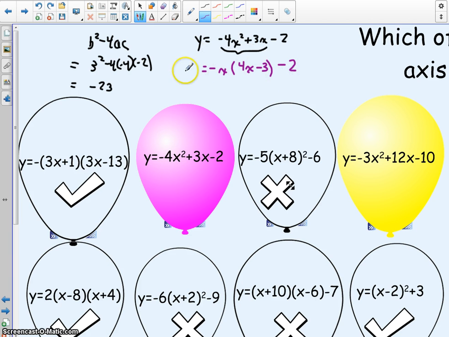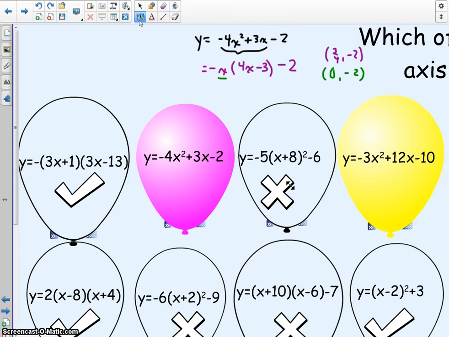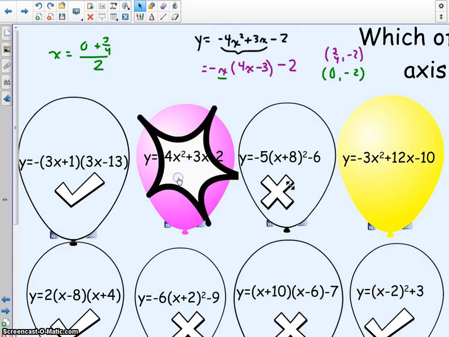So in one step there, I'm in partially factored form. Again, what this is going to tell me is that I have two symmetric points. One from this bracket here, a point at 3 over 4, negative 2. And one from over here, at 0, negative 2. Again, not the zeros, but all that matters is I can now use those x values to find my axis of symmetry. So once I have those, I can find my axis going 0 plus 3/4 all divided by 2, and whatever that is, it's most definitely not 2, so this one will not work.